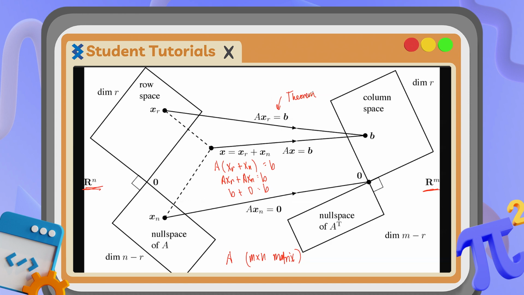And because you can see that there is a right angle here, that means they are orthogonal with one another, or perpendicular with one another, such that when you multiply the row space and the null space, it should get you to the zero vector right at this point. And you can also see that their dimensions are equal for the row and column space, known as dimension r. In addition to that, we also have the dimensions m minus r and n minus r. But these look like they're out of place, right?